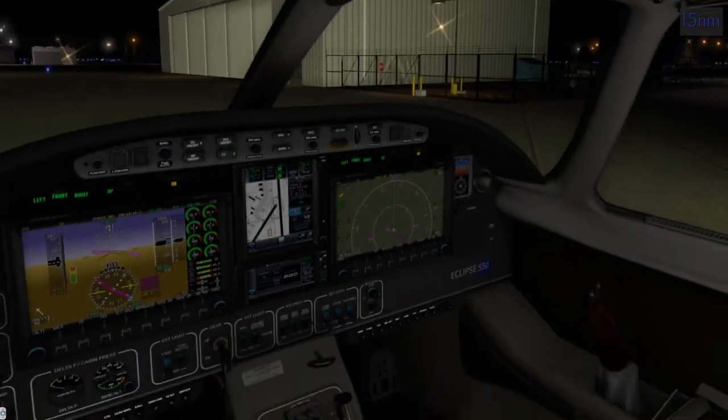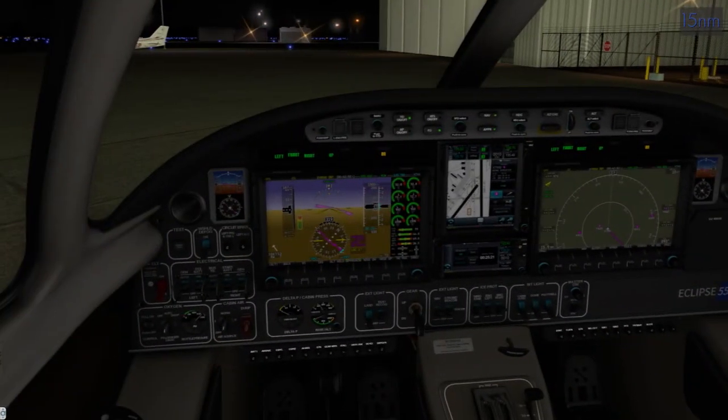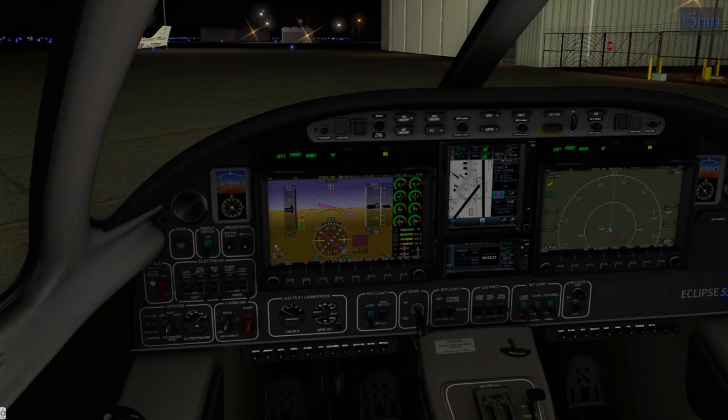So now the lights turned on. See, there's like a big delay in how the lights react. But it's not this aircraft, it's the sim, because that happens in a lot of aircraft. Alright, so what are we going to do now?